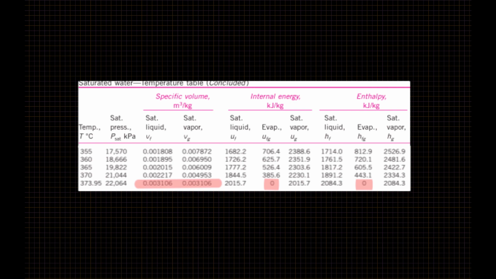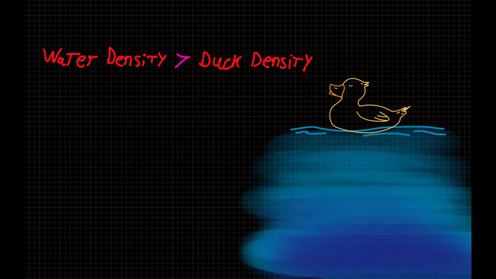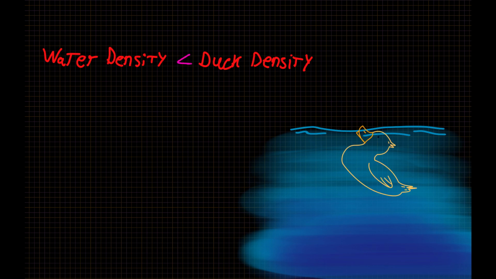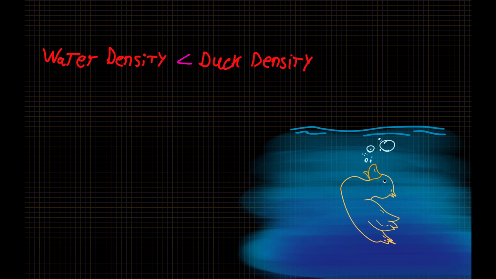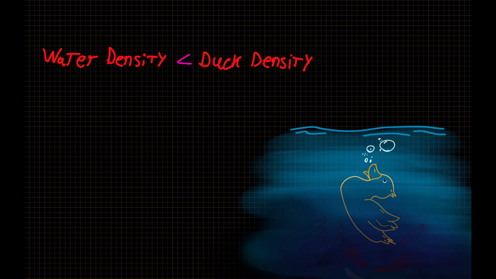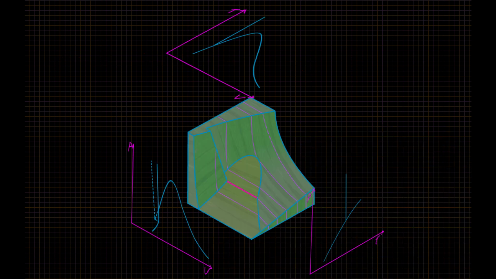To wrap things up, take a peek at the end of the saturation tables. You'll notice the specific volume of the liquid is the same as the vapor. When something floats on water, it is because that thing is less dense than the water. If it sinks, it's because it's more dense. We know specific volume is nothing more than the inverse of the density. By the end of the tables, the liquid and the vapor have the same densities, and thus, the liquid freely floats around in the vapor. This is the critical point, and it is equal to the peak of that arch.